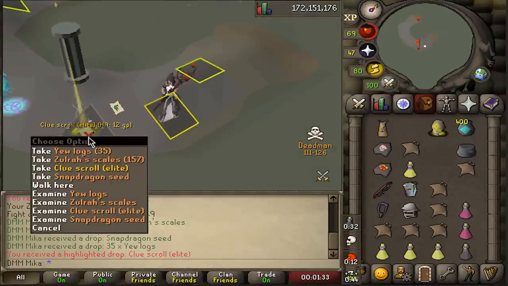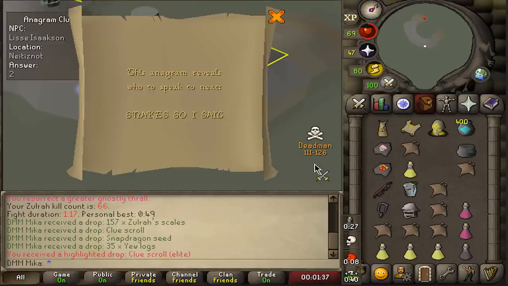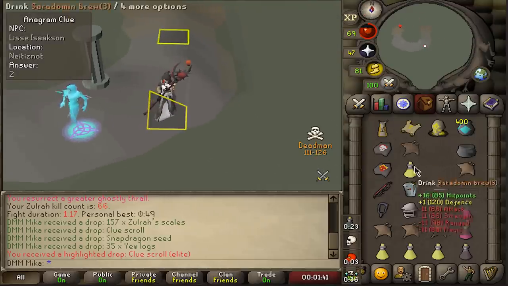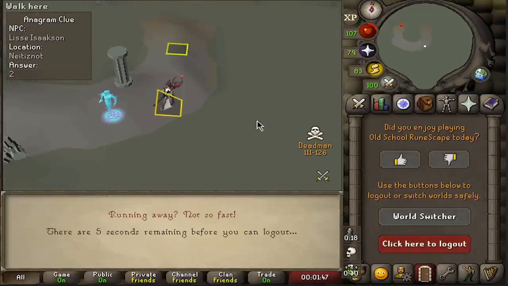We got a little elite clue scroll situation right now, so it's time for a little break, and it is time to check. We can definitely go to Neri's Knot, so we just eat to full, relog, bank our last recall, and we go do this.